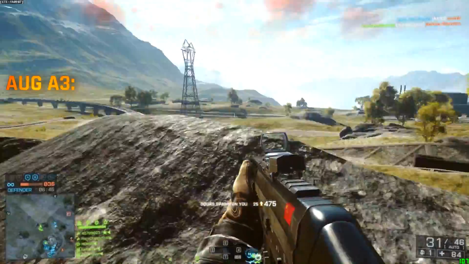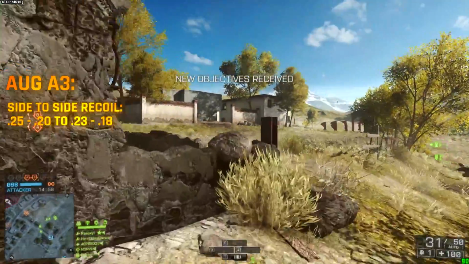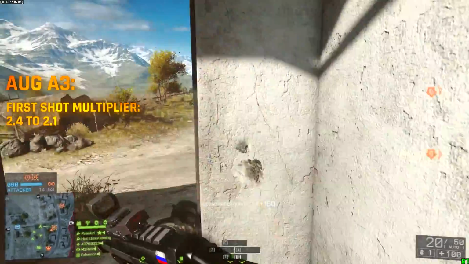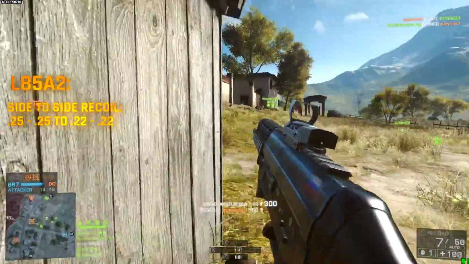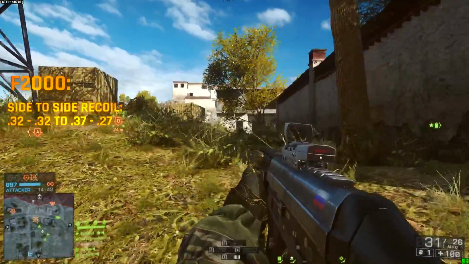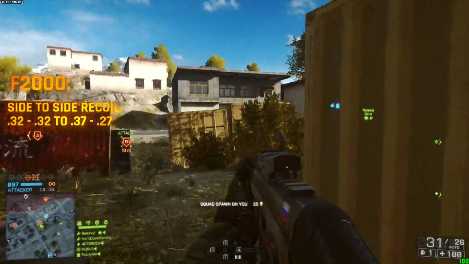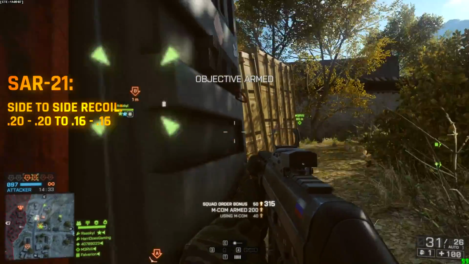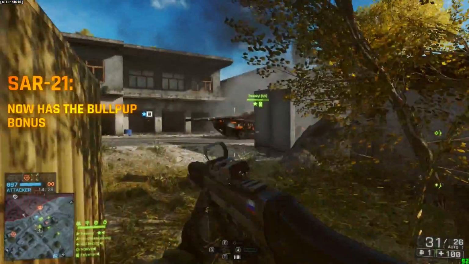The AUG side-to-side recoil went from 0.25 on the left and 0.2 on the right to 0.23 on the left and 0.18 on the right. Also, its first shot multiplier of 2.4 is now 2.1. The L85A2 side-to-side recoil went from 0.25 on both sides to now 0.22. The F2000 side-to-side recoil went from 0.32 on both sides to 0.37 on the left and 0.27 on the right. The SAR-21 side-to-side recoil went from 0.2 on both sides to 0.16. Also, it should now have the bullpup bonuses. Currently in retail BF4, it's bugged.